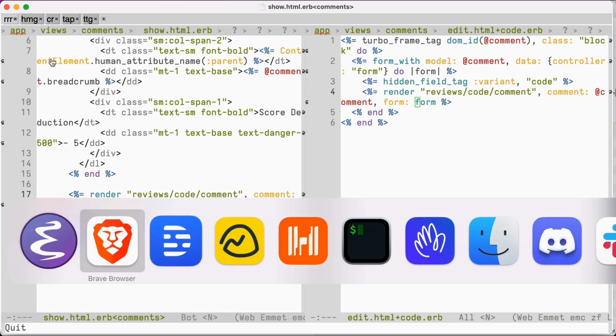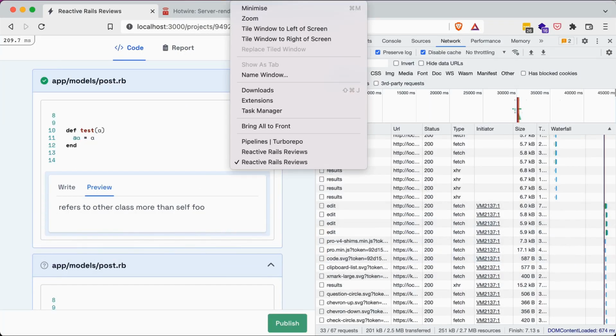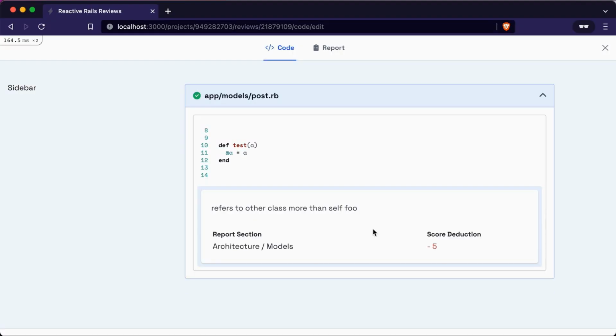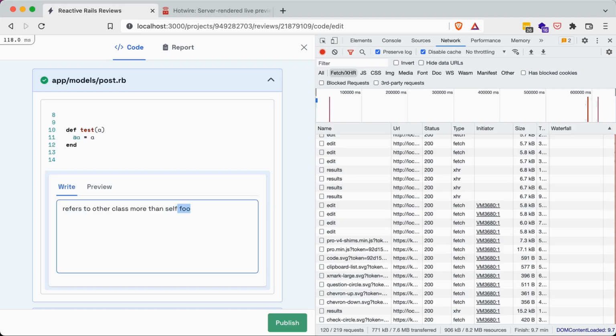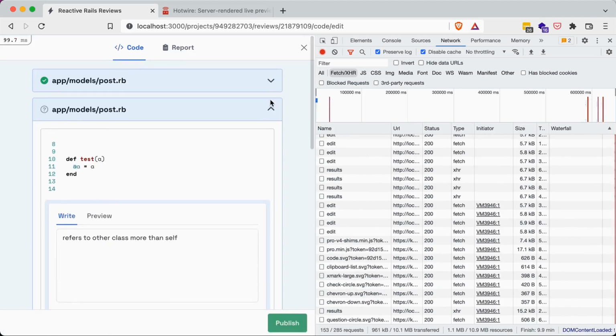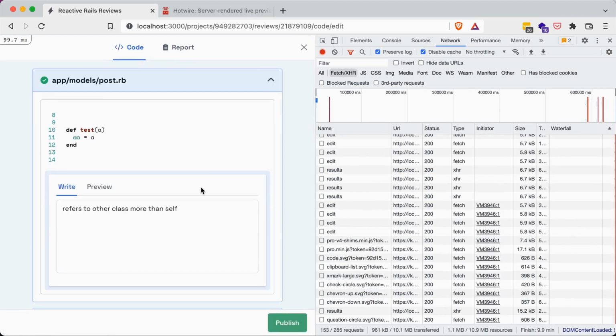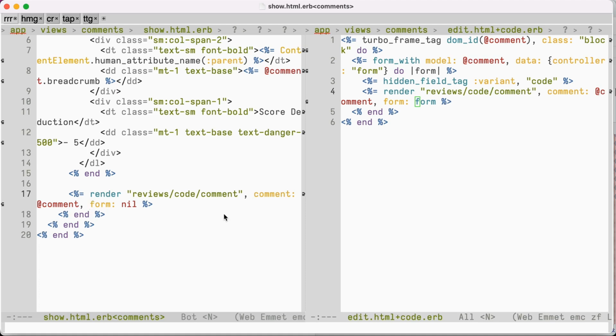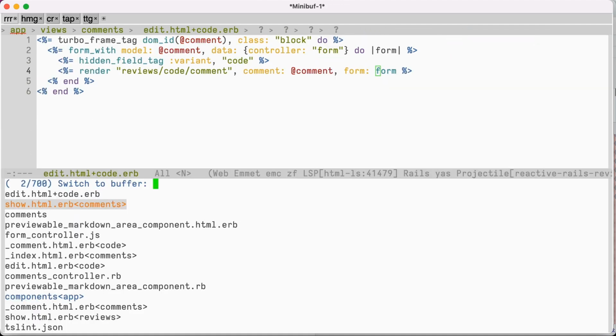If we open the browser in an anonymous window, we will see that indeed a normal user cannot edit the comment. Now what about our actual functionality? Let's remove foo here. Some fetches indeed seem to occur here, and if we reload the page, our edit indeed was persisted. Hooray! That still doesn't count as a live preview though.